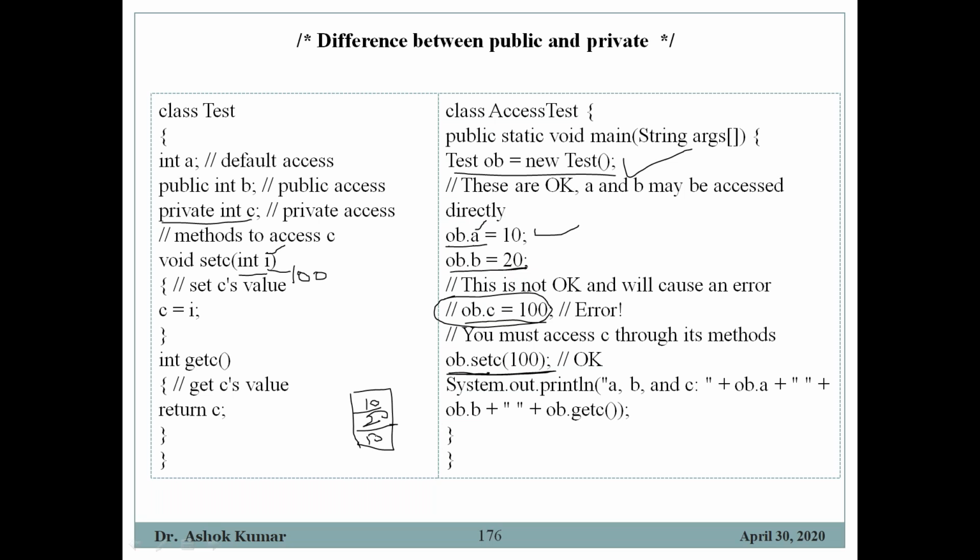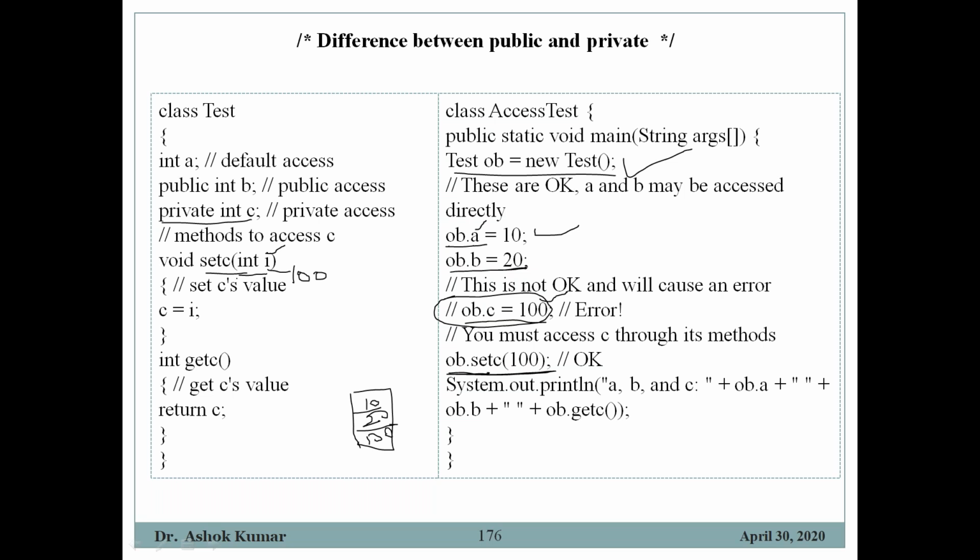So the important point is that because C is private, we can't assign it a value directly using this line that we have written over here, but C can be assigned a value through some public methods. So this method setC is having public access, default access.